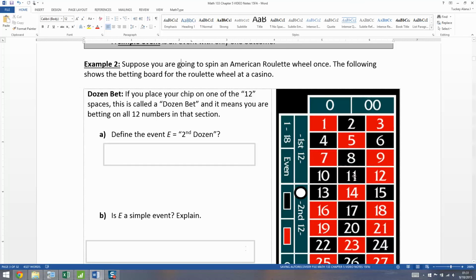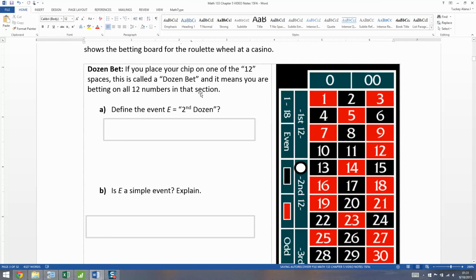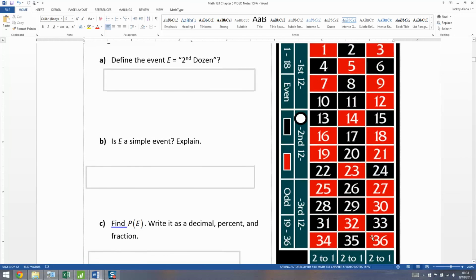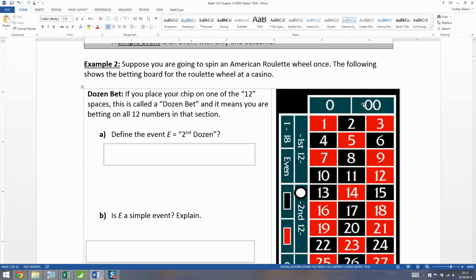So we have the roulette board here. This is the roulette betting board. And you're going to place your chip on the dozen bet. So let me explain this. The way the roulette board works is it has all these numbers listed out. 0 and 00 are up at the top. And you place your chip, your little round plastic disc, wherever you want to bet. So if you want to bet on 4, you'd place your chip on 4. If you want to bet on 2, you place your chip on 2. If you want to bet on this corner right here, that would be betting on all 4 of those numbers. Things like that. There's all sorts of different bets. We'll talk about them more a little bit later.